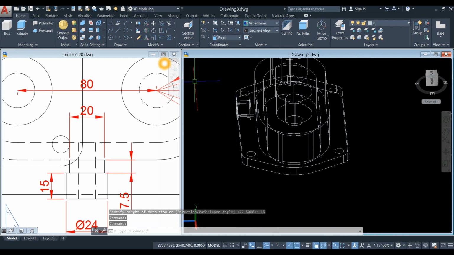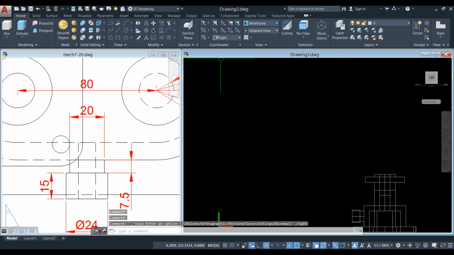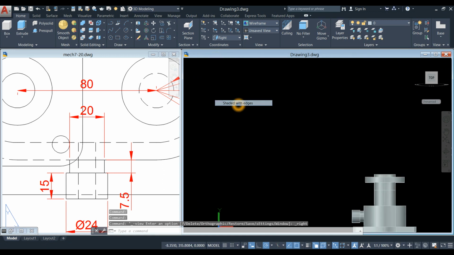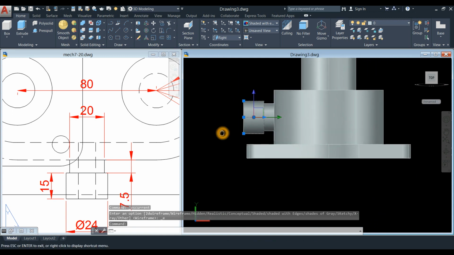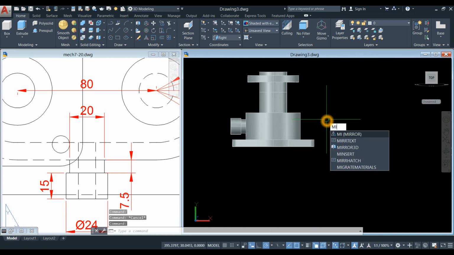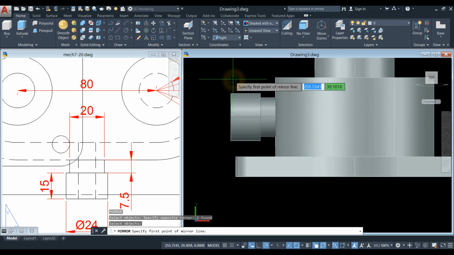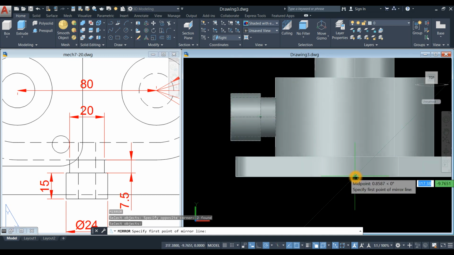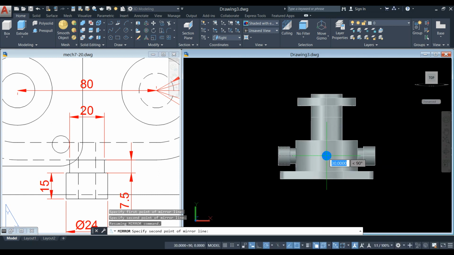Now I'm gonna bring this to right view. Change this to shaded with edges. I'm gonna mirror this one. So type MI for mirror command. Select these two objects. Specify first point of mirror line. So click the midpoint here and just bring your cursor upward.